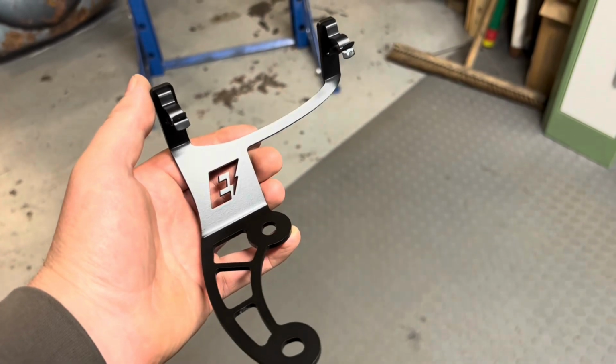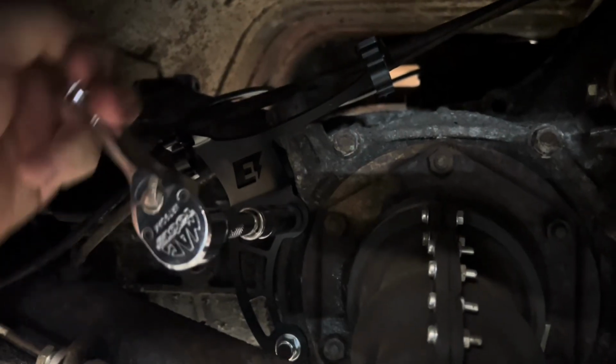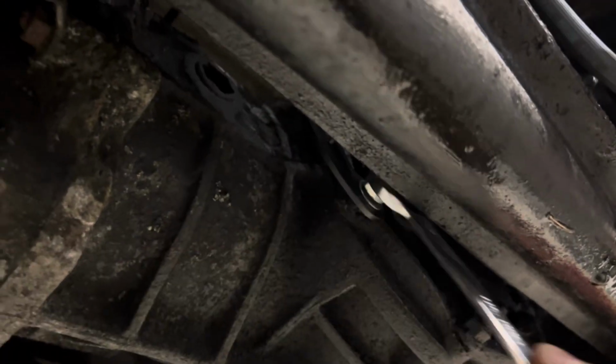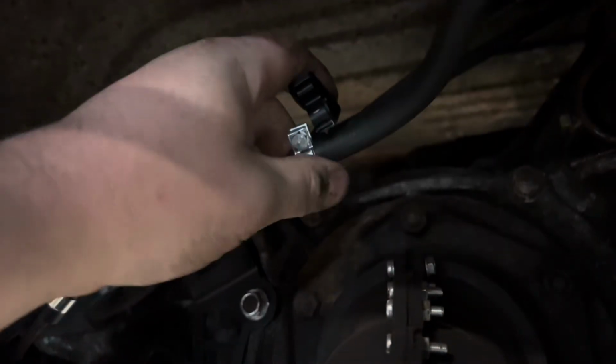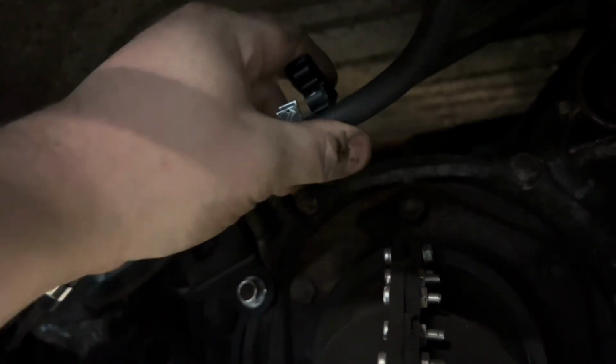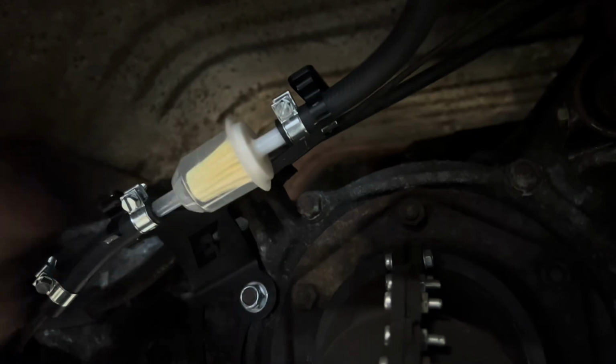But before we do any of that, we're going to fit one of our new fuel filter bracket kits. This bolts to the side of the gearbox, holds the fuel filter for the engine, out of the way of any of the new airride stuff that's being fitted. It's a no-brainer not to, while we've got such good access.